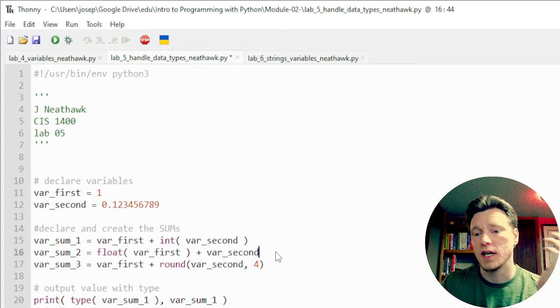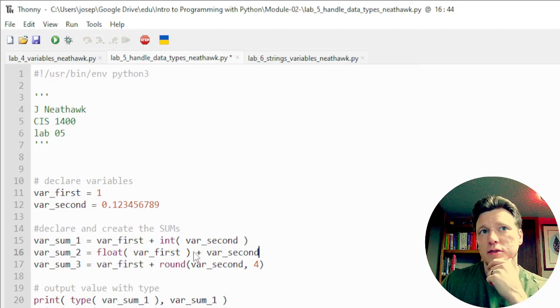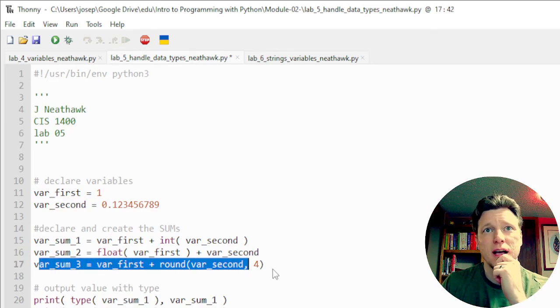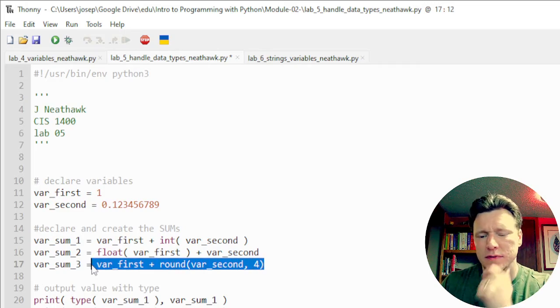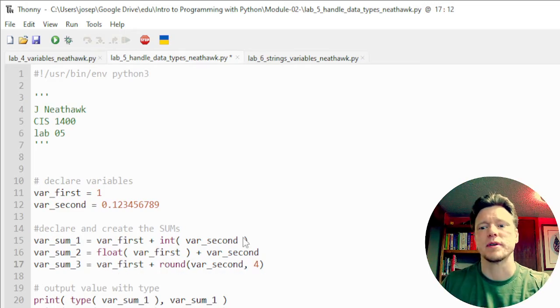I'm not going to get any errors or anything. I'm just kind of wasting a little bit of computer time because I didn't need to do that. But now you know you can do it if you ever want to do it in the future. And then my third one here, can you see my mouse? You can see my mouse.